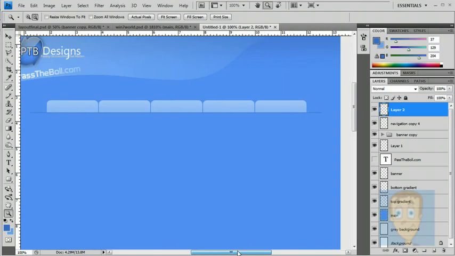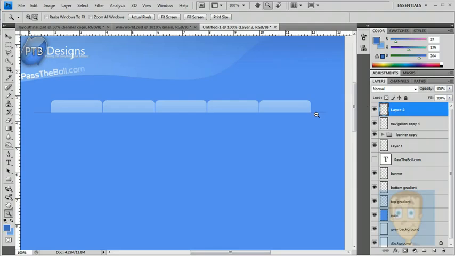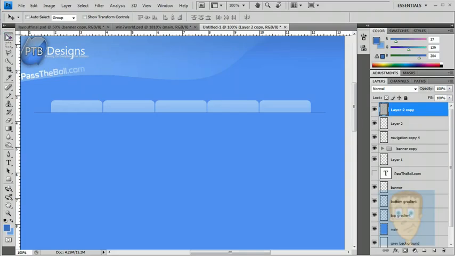Okay, now that we're zoomed out, you can see we have a nice line. Now, to make this easier, let's just duplicate that line, Control J, and just move it down 1 pixel. Now, what we want to do is Control click, and make sure the light color is the background color. So then, let's hit Control Backspace to color it. There we go. Now, as you see, we have a nice double line which acts as a separation between the navigation and the content. But as you can see, the double line kind of goes over the navigation. We want that.